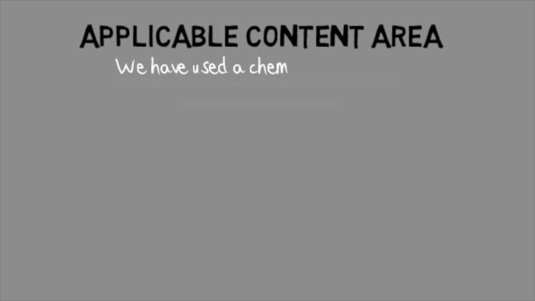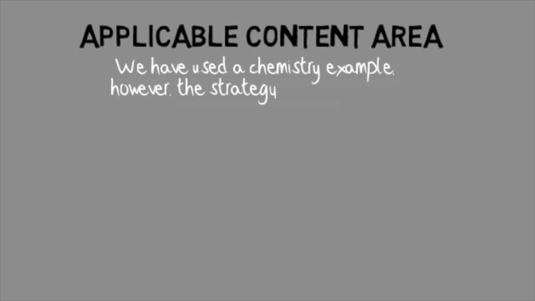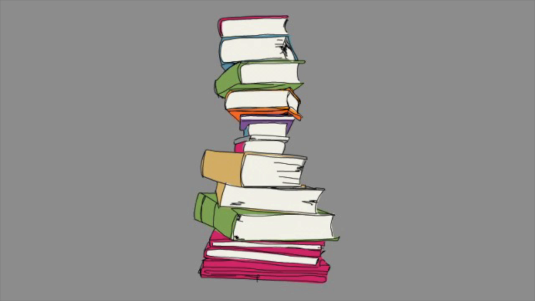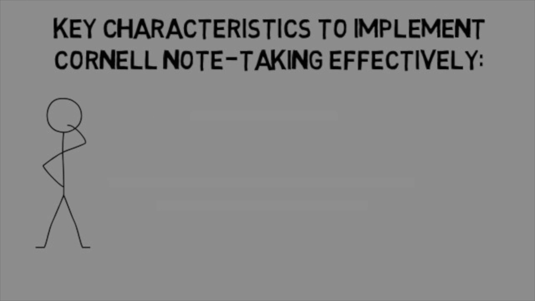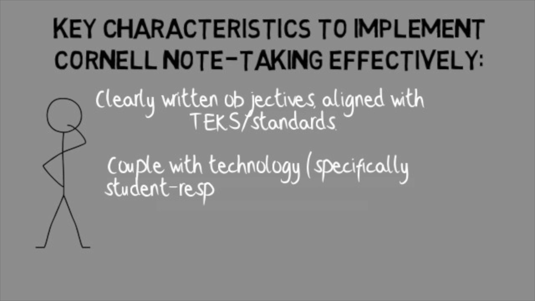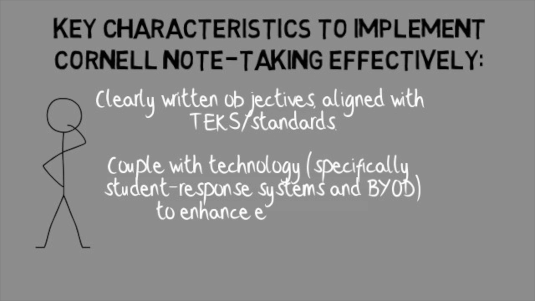Now, where is this going to apply? Is it just good for chemistry? No, I think it's a great tool across all disciplines, even though we've chosen a specific chemistry example here. Again, just tailor it to meet your needs. That said, I think there are a few characteristics that across disciplines will help you be successful with this strategy. Foremost, make sure you're very clear about aligning what you're doing with the TEKS or the standards. And secondly, if you can couple this with technology in any way, it will help you be a little more successful and more engaging with the students.